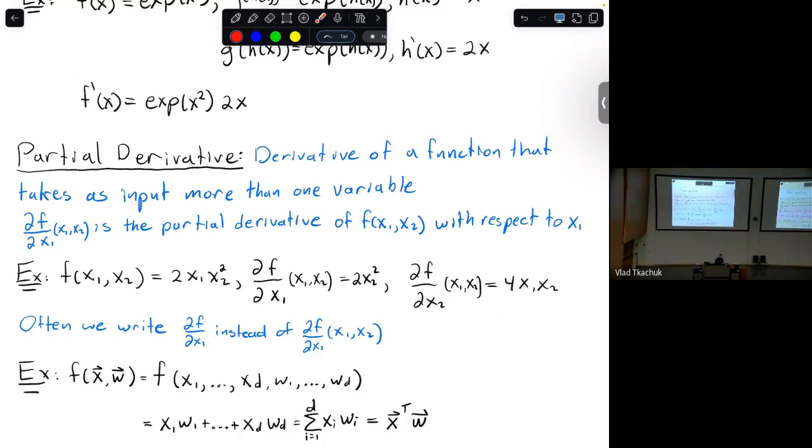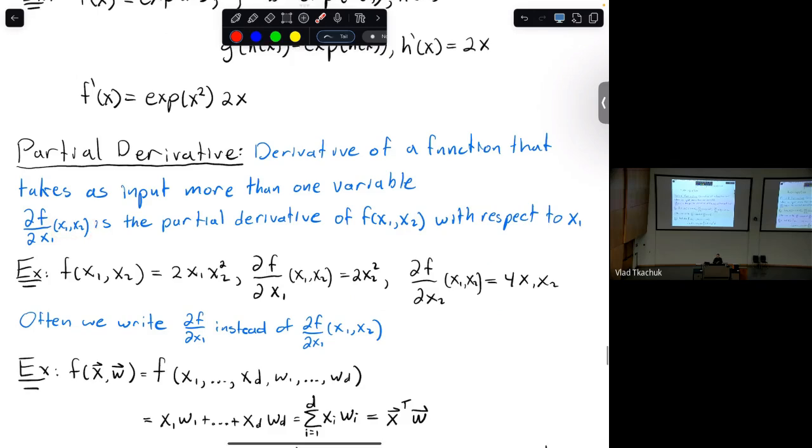And so if you have some function of x1 and x2, then its partial derivative, which is always in terms of a single variable, is written as the partial derivative of f with respect to that variable you care about. And then you produce a function, which we'll see in a second, which can in general be a function of all the inputs you started with. So let's look through an example to see how this works.